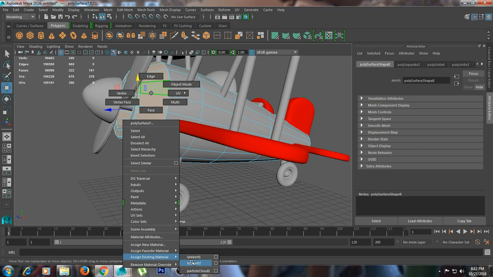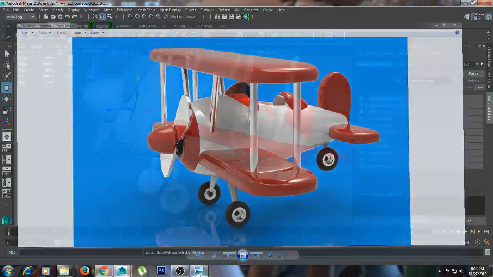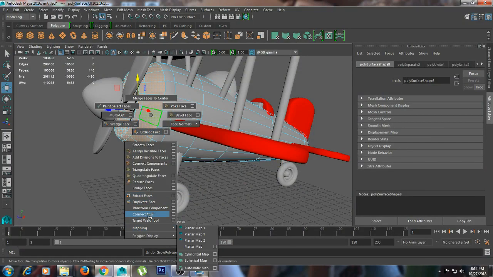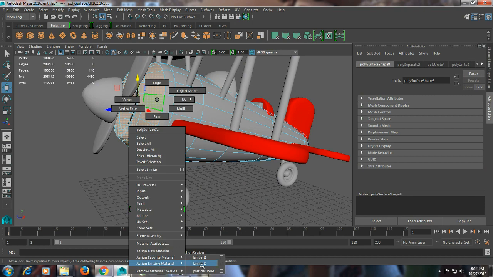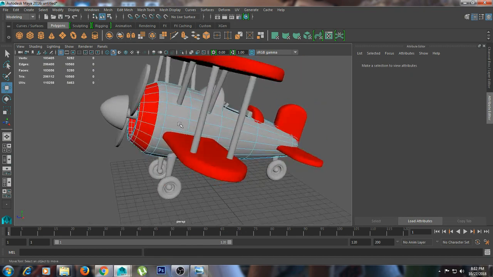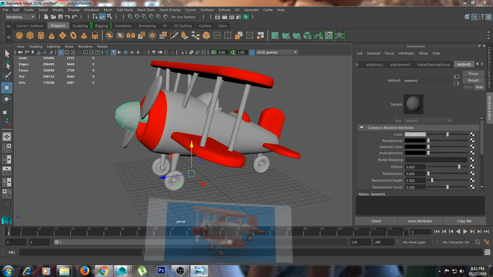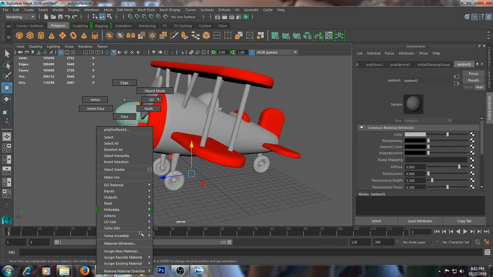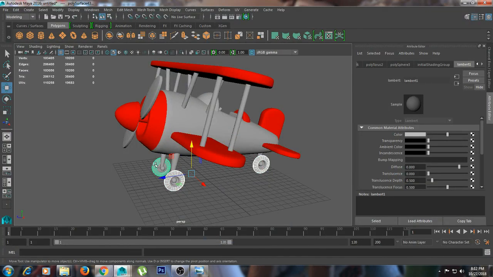Assign existing model, and here also I'm going to give red color, and then here I'm going to give black color.